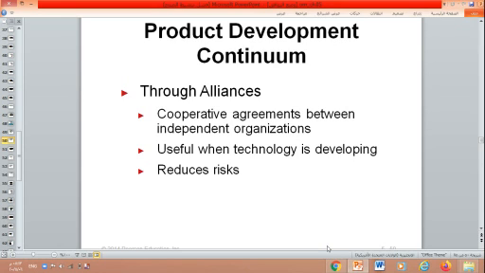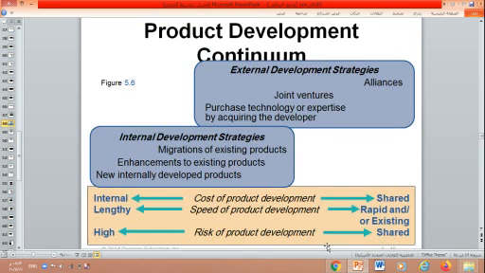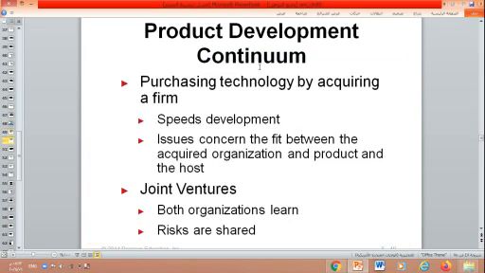To summarize, enhancements for the products, migrations, acquisitions for the firms, joint ventures, and strategic alliances are all strategies for speeding product development. They can reduce the risk associated with product development while enhancing the human and capital resources available within the organizations. Again, these are strategies which can be adopted by organizations in order to compete in a global market.